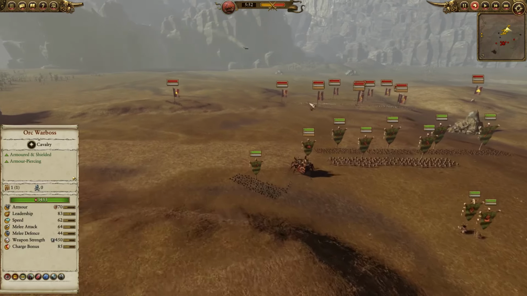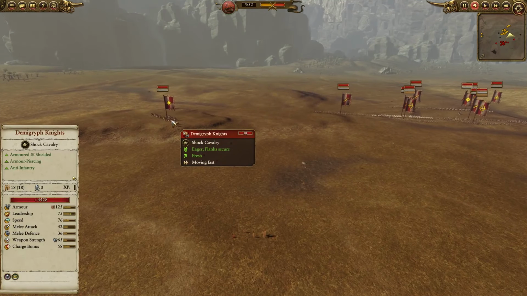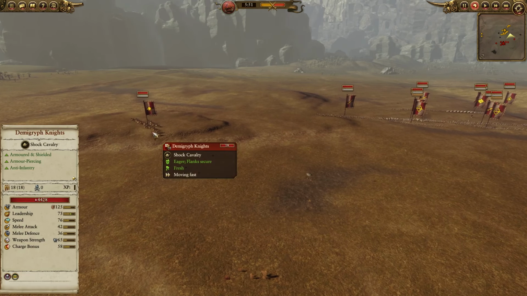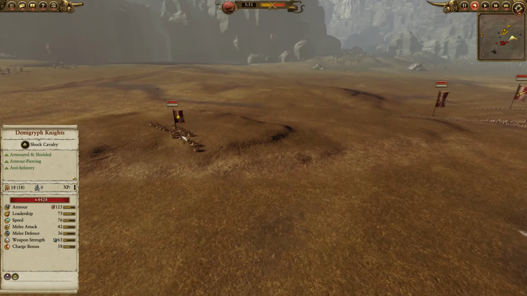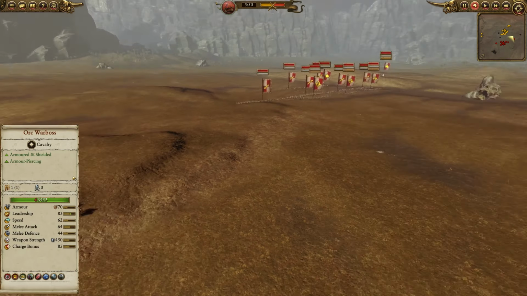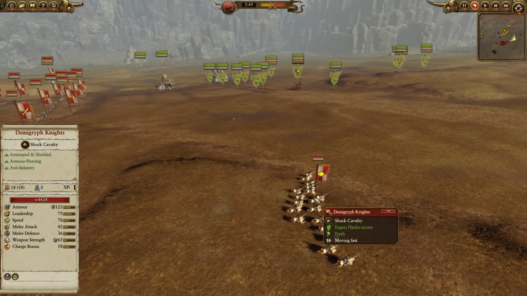So my opponent has a group of Demogryph Knights here. Just standard Demogryph Knights, armor piercing, anti-infantry. The anti-large is decent against the Greenskins, but regardless, these guys are going to be just fine. They're going to do good against most of my troops, and if you can get decent engagement on the Black Orcs with these guys, or some of my other high-value targets, it'll definitely pay off for him.